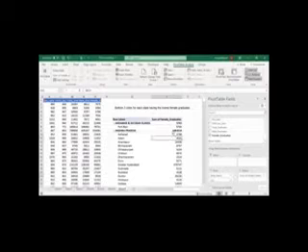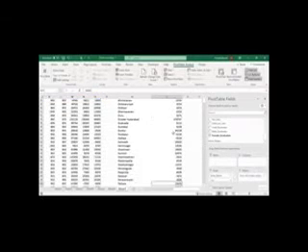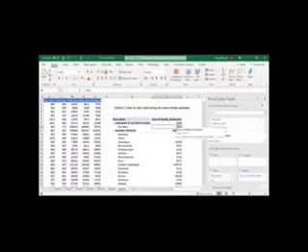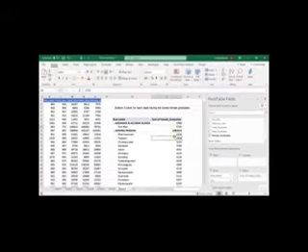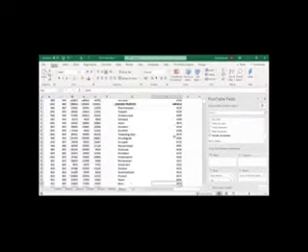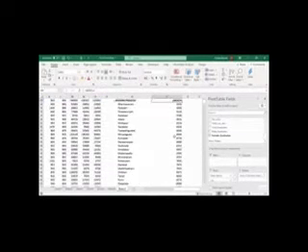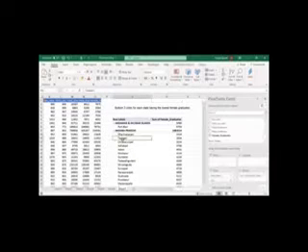Now we have the list of states and their respective cities, and to the right of the pivot table you can see the sum of female graduates from each city. Now first I'll sort this column. I'll right click, go to sort and click on smallest to largest. Now we have sorted our female graduates from smallest to largest.